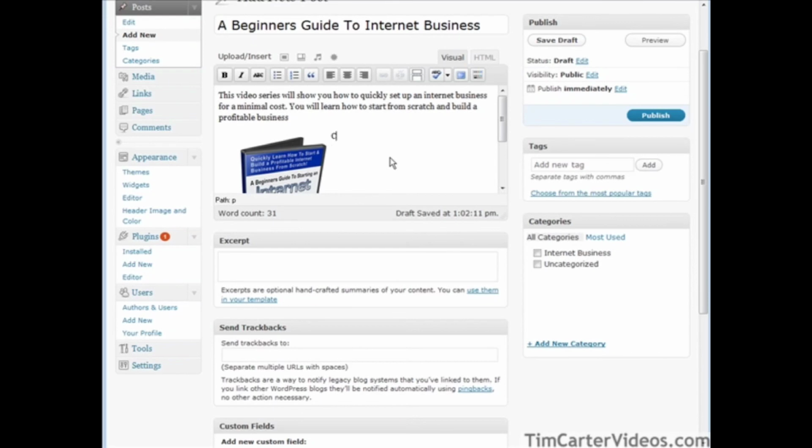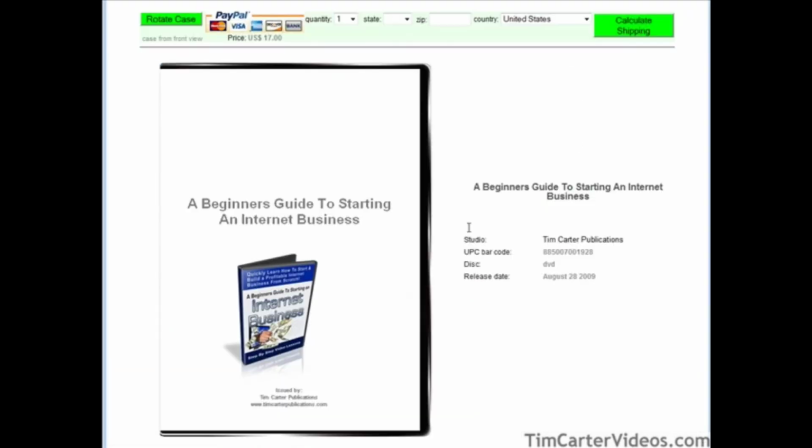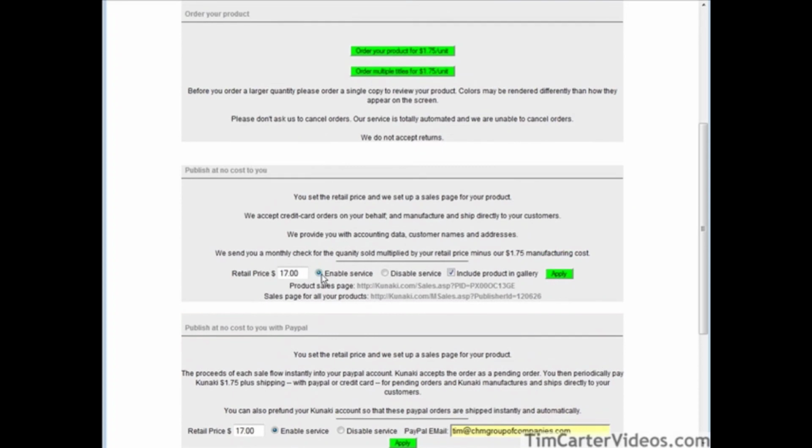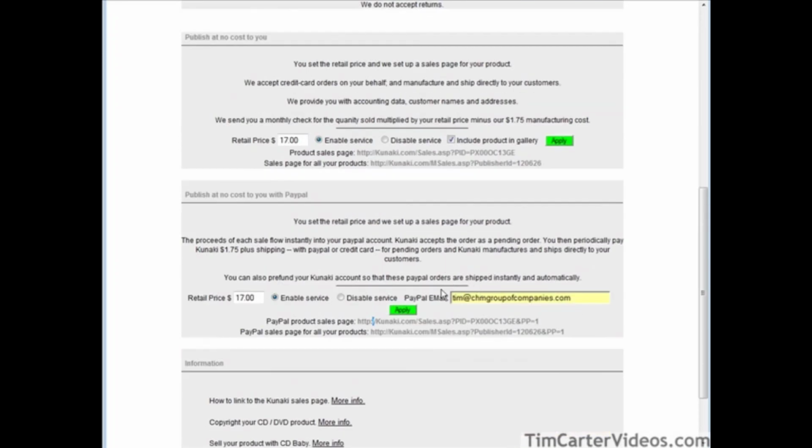So we can say click here to order. Okay, and then what we do is we go over to our Kanaki site. And then we decide what we're going to use. We can use Kanaki's order page, or we can use the PayPal order page if we want the money to go right away into our account. So we can just copy this link here.